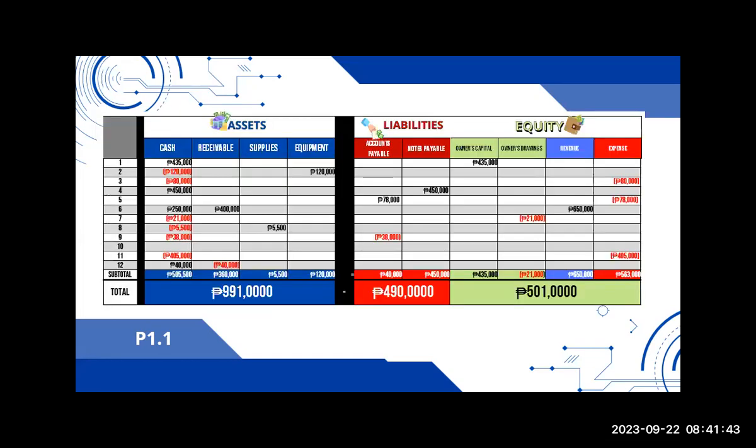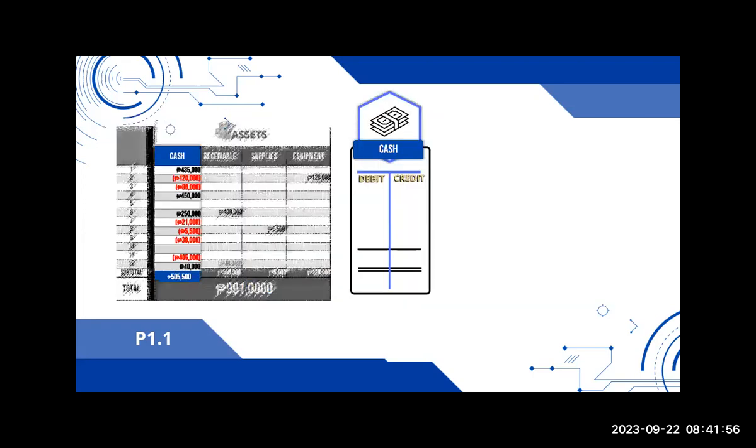So going back to our first case study, this is what our advanced transaction analysis looks like, right? Wherein you have the different accounts. You have your cash, your receivable, etc., all the way until your revenues and expense. Now, what I want to do is, let's move on from the advanced transaction analysis, and then let's try to understand how to make a T account, right? So that's the first goal. So if you have the copy of your Bullish, feel free to get it, but it's also flashed on the screen.